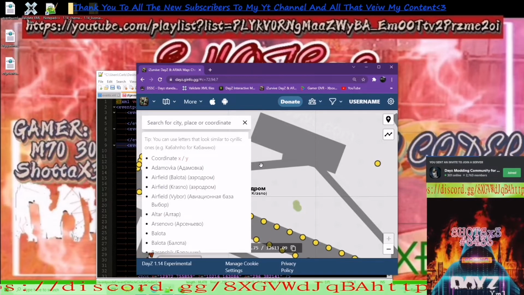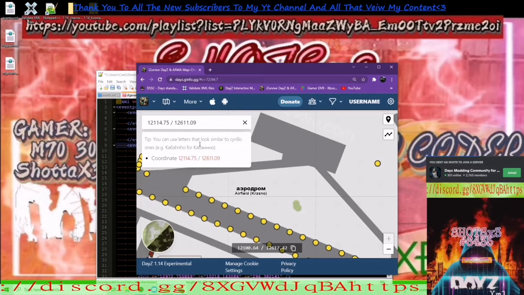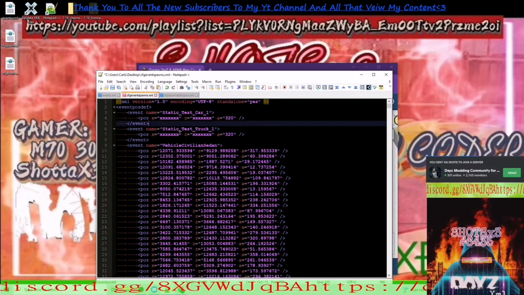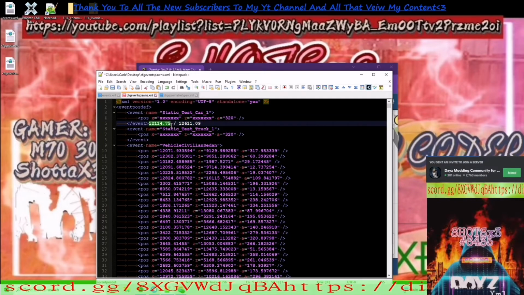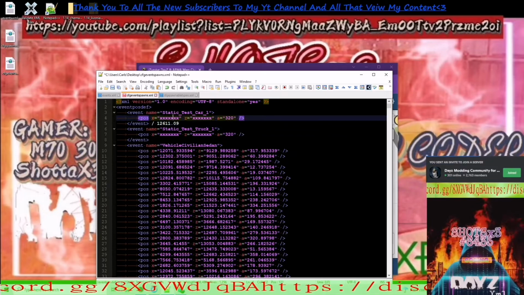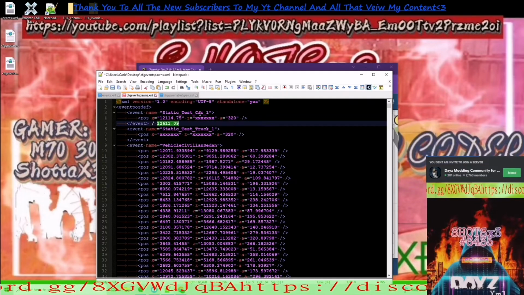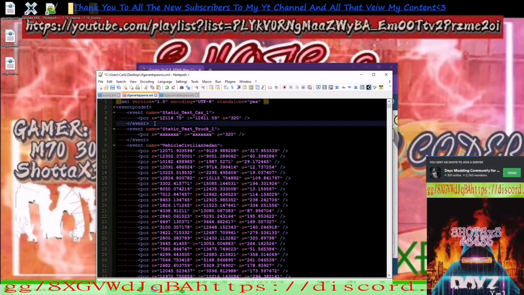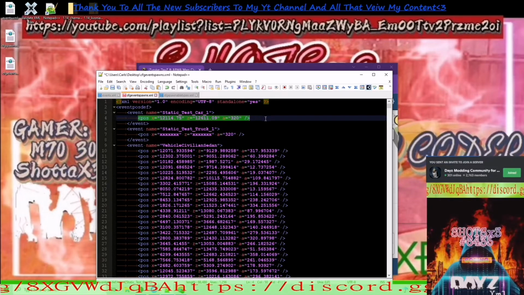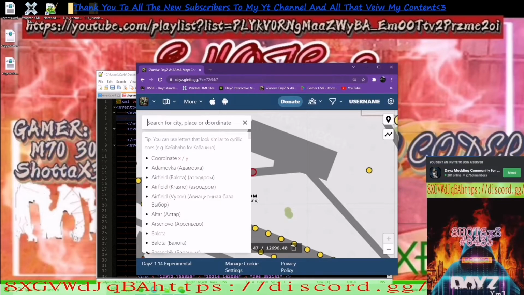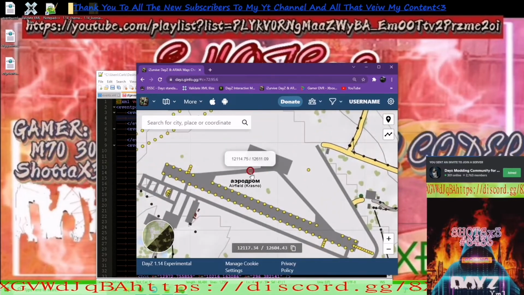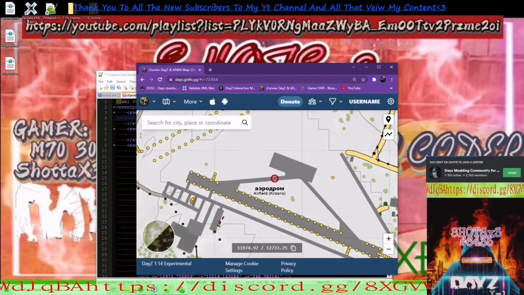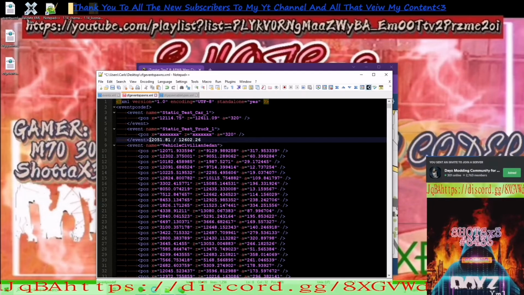So I'm going to hold control over the area you want and press C, and then it's going to copy to the clipboard. I like to paste it back into iSurvive, and then just zoom in and make sure it's where you want it to be, and then paste your codes into the file, and remove your X codes and paste them into the X, and then your Z codes and paste them into the Z, and then take out the trash so it's nice and neat. And then you could always double check that by copying the whole code and placing that in, and as you can see, we've got the right area. So I'm now going to do that again for the truck. So the truck is going to be spawning in over here.